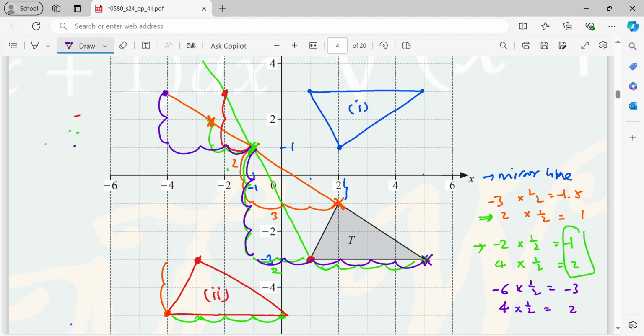That means now I will have a few points. My points will be the red color, the orange color, and this purple color. So I just join these 3 points. So this is my answer for this part. Okay, so the enlargement image should be on the green line and also the orange line. So you have to draw this using a ruler. Then you will get an accurate drawing. Alright, so done for this question.